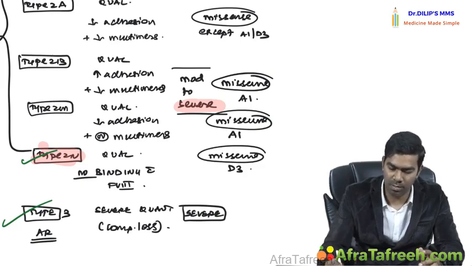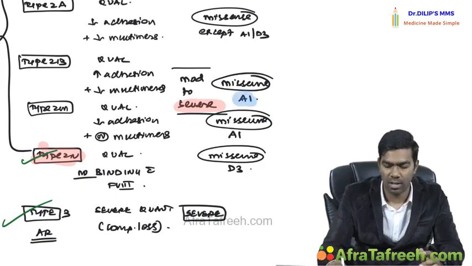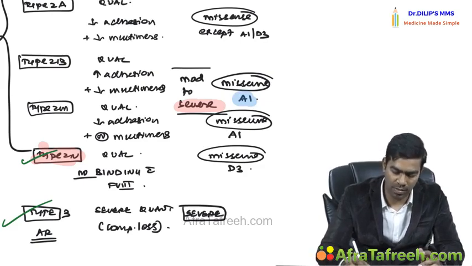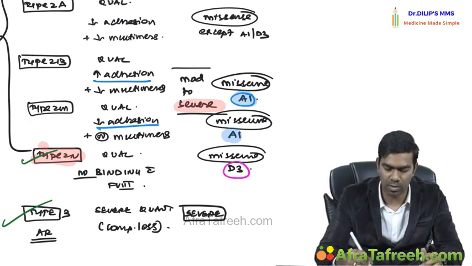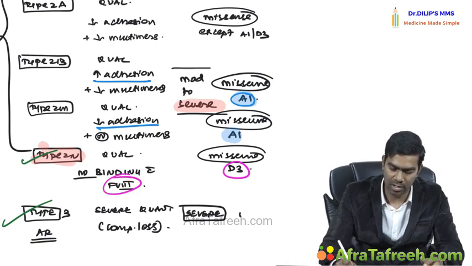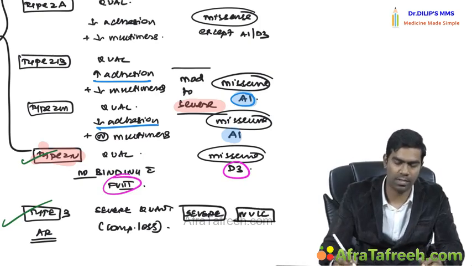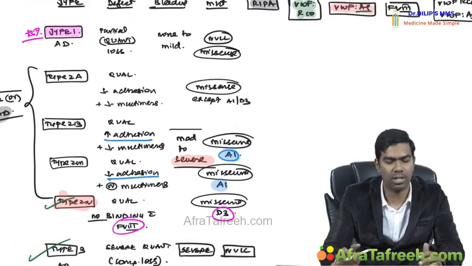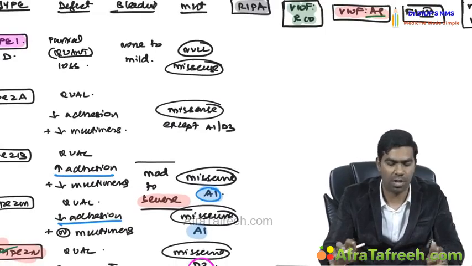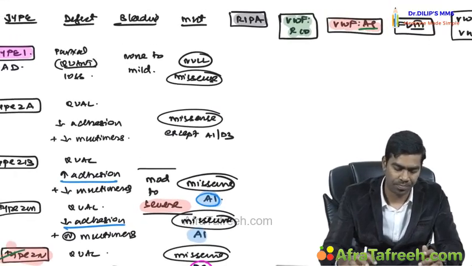Remember the A1 domain is important for binding with GP1B. That is why if it's a gain of function mutation, you will have increased adhesion. If you have a loss of function mutation, you are going to have reduced adhesion. It all depends on the type of mutation. And D3 binds with factor 8, you know that. That's why D3 mutation will result in defective factor 8 binding. Here, again, the only mechanism is formation of null alleles, which means complete loss of synthesis. So these are the genetic mutations underlying the different types of Willebrand disease.